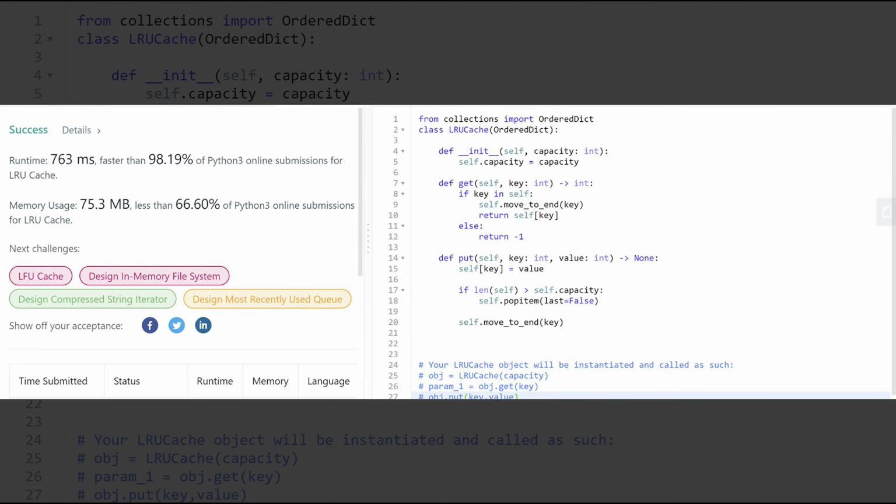Of all of the questions on this list, this one definitely has the most specific answer, and it would be hard to come up with if you didn't already know the ordered dict trick. I recommend practicing this one multiple times so you remember how to do it if it comes up in your interviews, which, as you can tell by its place in the number 2 spot, is quite common.